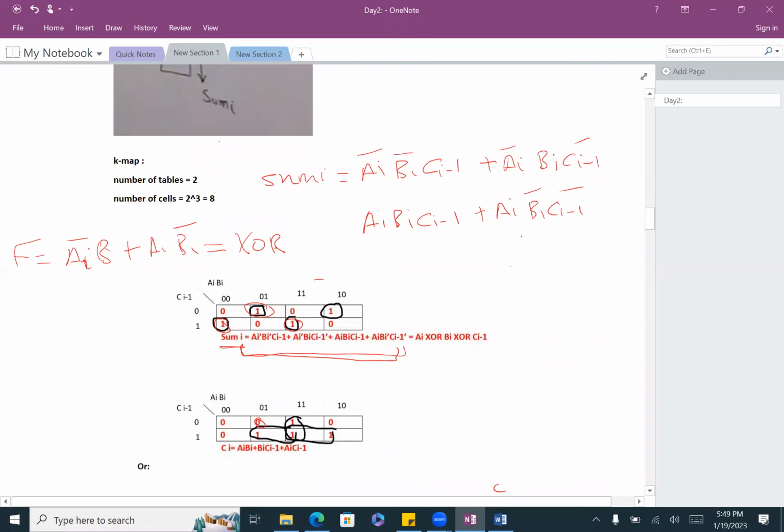So it means your output will be 1 if one of the inputs is 1. So for example, you have A equal 1. What does that mean? So this one will be 0. I'm sorry, A equal 1, that's 1. And if 0, B will be 1. So the result will be, if 1, 1, the result will be 1.